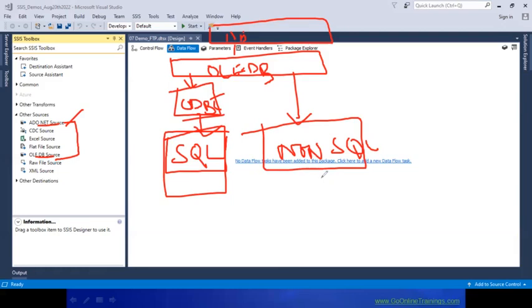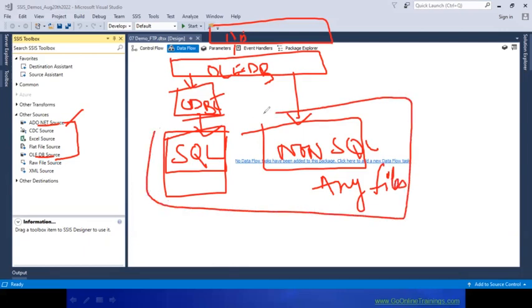Non-SQL means any files, right? Data of the entire globe is available in only two places. You have two types of food habits: either you're a vegetarian or you're a non-vegetarian, right? Like that, you store the data in SQL or in non-SQL. Non-SQL means anything else: files, any other systems, Excel file, flat file.